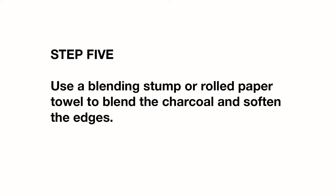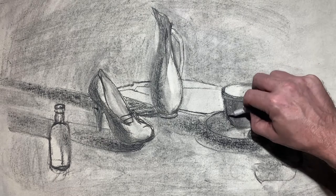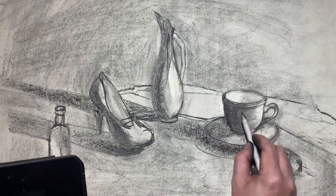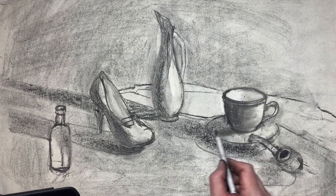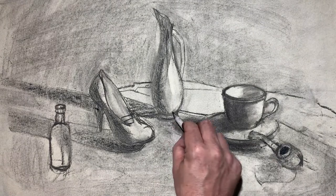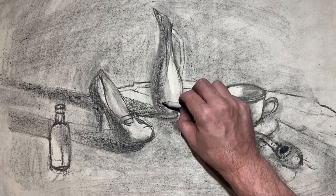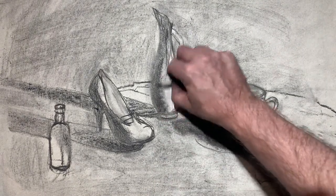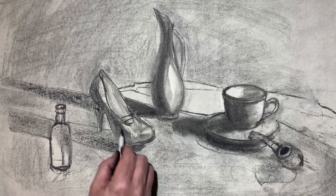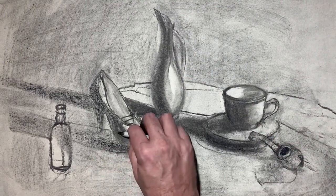Now use a blending stump or a rolled up paper towel to go back into the form shadows and refine them. You'll be doing a lot of drawing with the blending stumps, and they really can give you some nice soft shaded areas. Try not to use your fingers to smear the charcoal. The oils from our hands will stay on the paper and then make the charcoal not want to bind with the surface as we keep working.